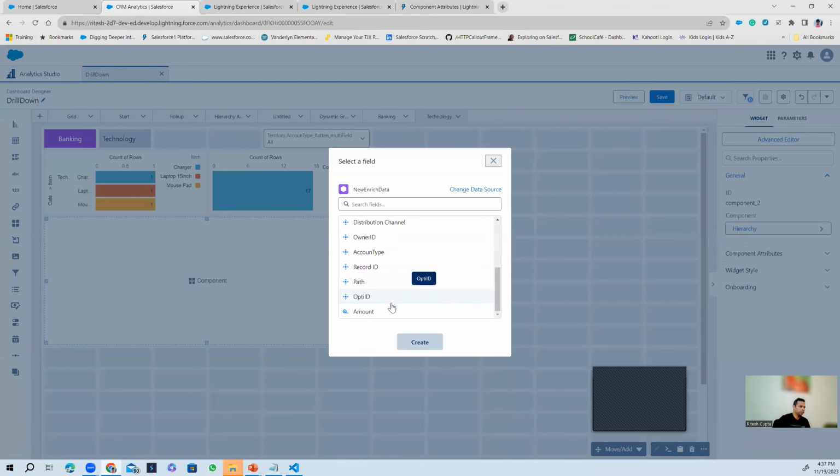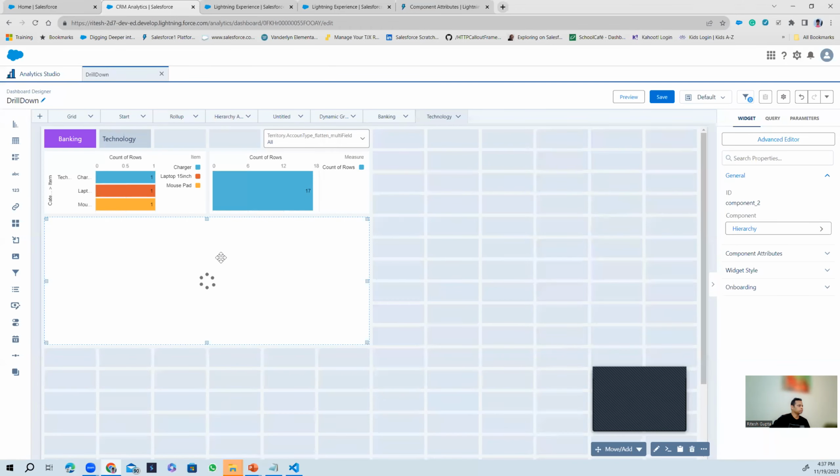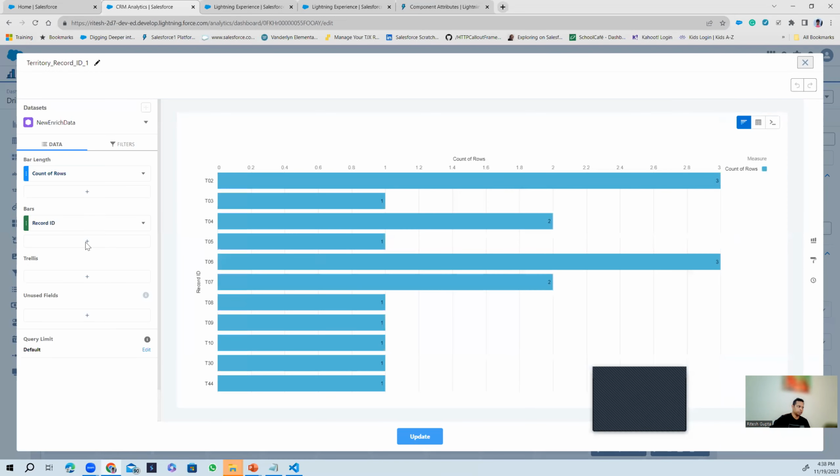After that, we can select the record ID, and we should be able to see these different attributes. Oops, there are different attributes, but parent is not available. Why? We need to include it in our datasets, meaning those fields should be part of our SQL. Then only will it be visible. So either we can use it directly from this place, or we can add it in a SQL query.